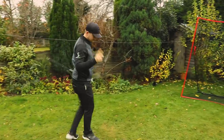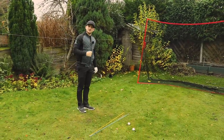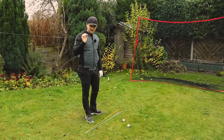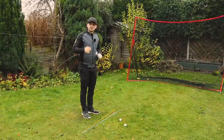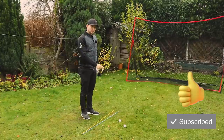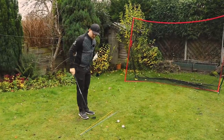Tip number one. You may have heard one or two of these before, but stick around for the final two because they are absolute gold dust. You may not have heard of them, so stick around for them all because they could just be that little bit of golden nugget information that stops you hitting that chunk shot. We hate the chunk shot.